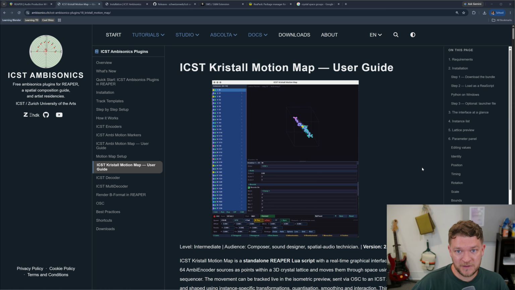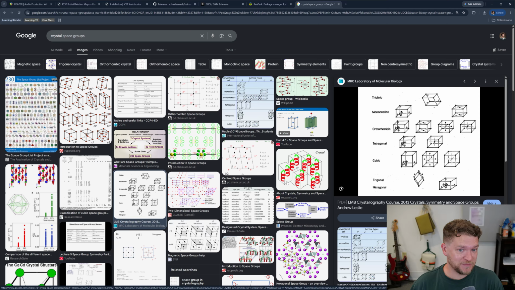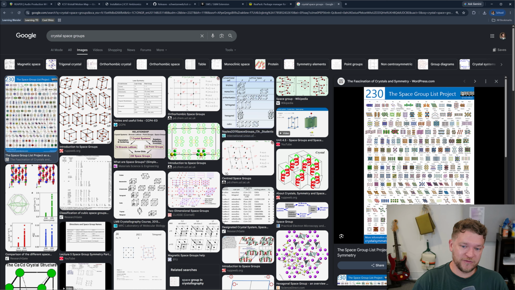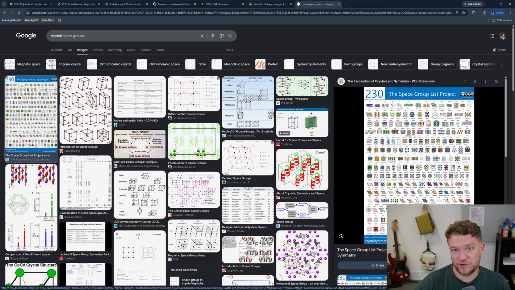The impetus for this project was crystal space groups, and in particular, this very basic concept of an infinite lattice of equidistant points that has a kernel that is transformed in a particular offset of XYZ, and then that process is repeated over and over. And this is how crystals are formed. There's a variety of different ways in which they can be transformed and packed in different ways. And this fascinated me in particular as a spatial audio creator to think about how this could be done in the context of spatial audio, or could be sonified or could be heard in some way.